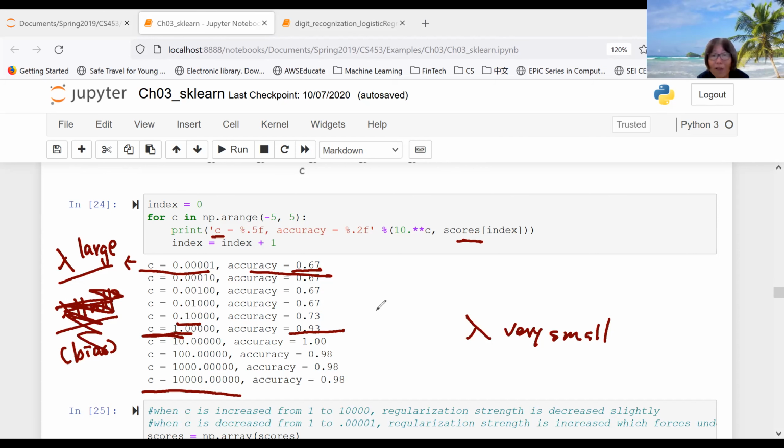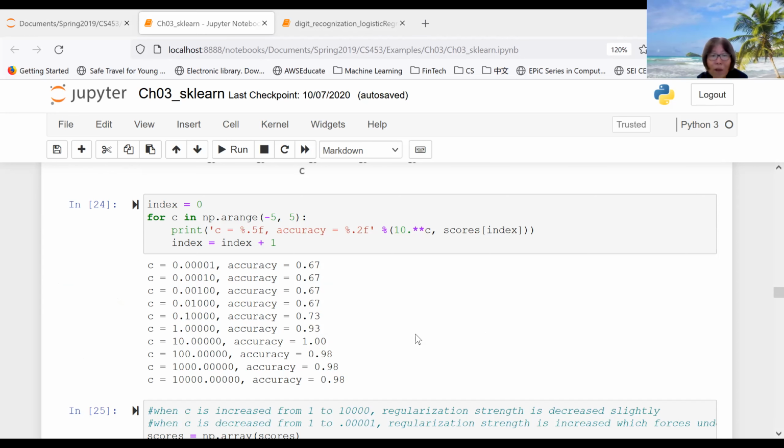For this iris data, it looks like a large C value is good. So the regularization in this case doesn't play a role in increasing our model's accuracy, because the model itself is not that comprehensive; there are only a couple of features that we consider.